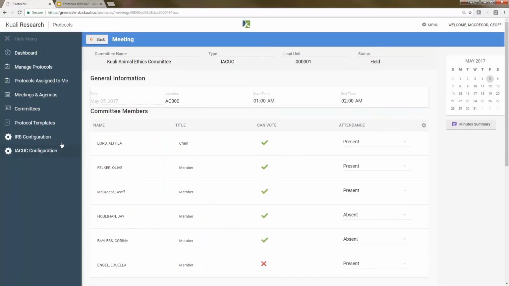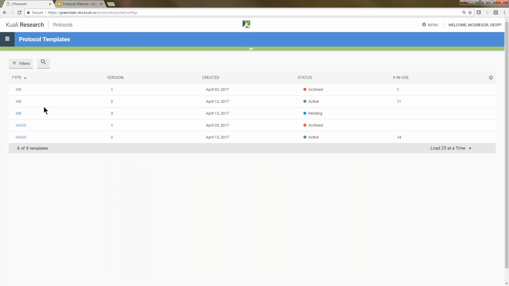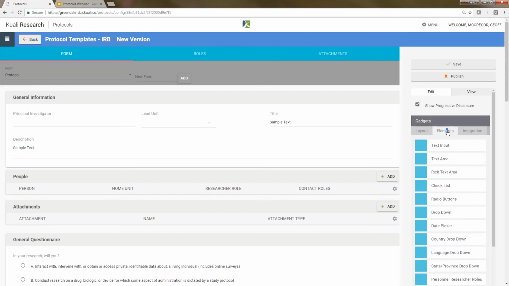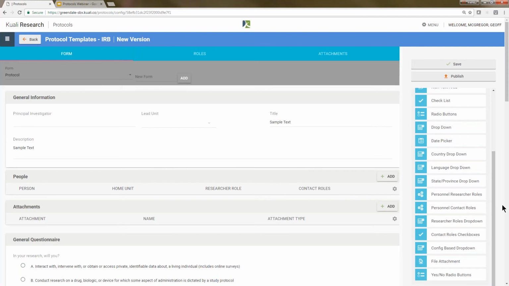I don't have enough time to demo it, but you can see here I'm in the protocol templates, and I can go in and select a template that's already in progress. And then I have a drag and drop menu on the right where I can add different items. I've got a variety of gadgets I can choose from.